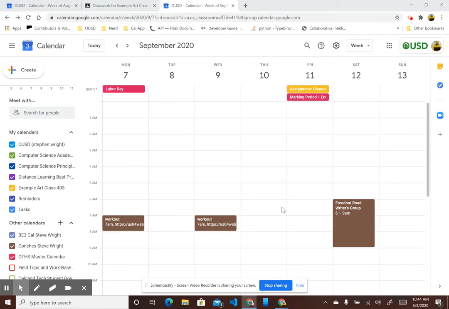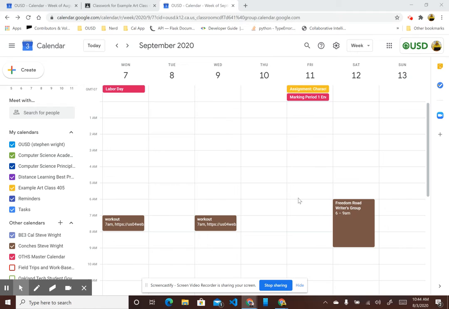Google Calendar is very tightly integrated into Google Classroom. It is also a very useful app to help students track what assignments are due. And we can also put their classes and links to the Zoom addresses and all those sorts of things inside the calendars for students as well. That way, it becomes a single place where kids can see all of their information. So I want to walk you through some of the basics of Google Calendar.